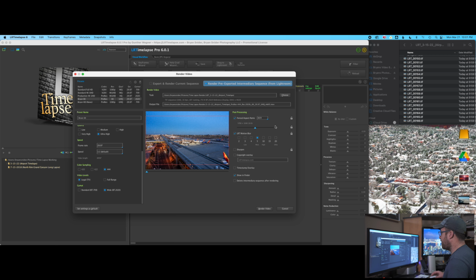Another thing that I think is cool, as I mentioned, is you now get different aspect ratios. So let's say we wanted to do a cinematic. I can move this around and it'll force the crop, which is kind of cool.